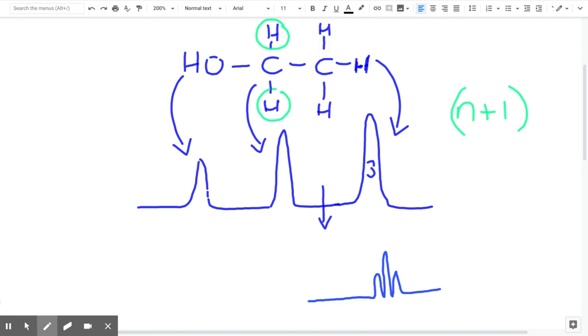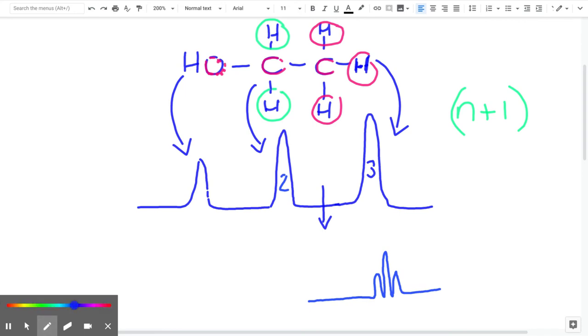Okay, so now we'll look at the middle peak, which is a CH2 peak. That is adjacent to 3 hydrogens. It is not adjacent to the OH hydrogen. Splitting only occurs when you have hydrogens attached to adjacent carbons. The presence of the oxygen stops the splitting going through to that adjacent hydrogen. The hydrogen on the OH is adjacent to the CH2, however, it doesn't contribute to splitting. We only see splitting when we have adjacency on carbons.